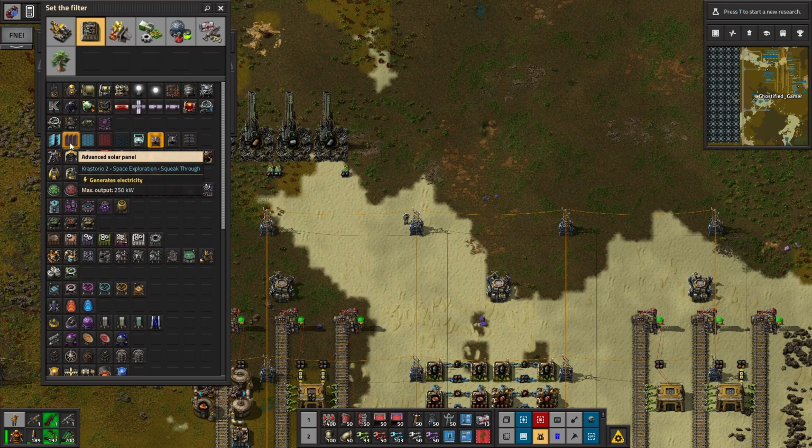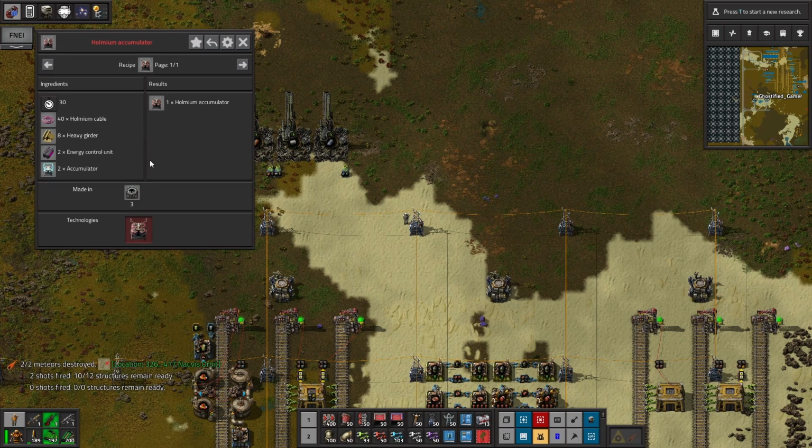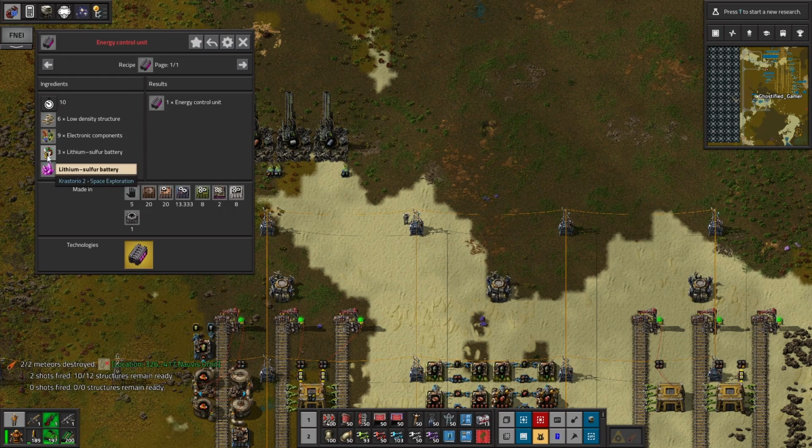So now I'm screwed. I have to have immersite crystals in order to do the advanced solar and up. So that kind of sucks. And then there's this. Now, what's good about this one? I think this energy control unit. Yeah, look. So the accumulators are even using the immersite crystals.